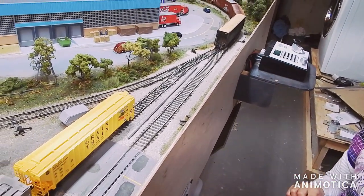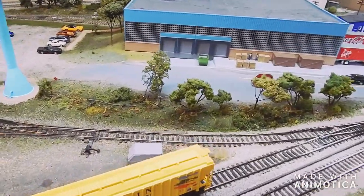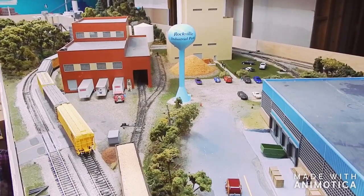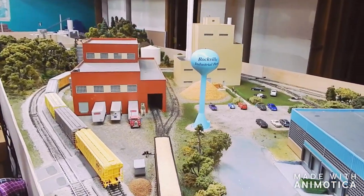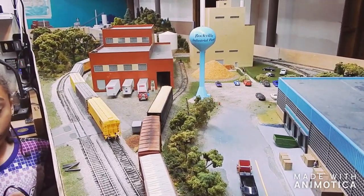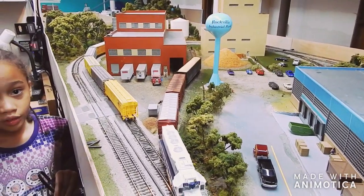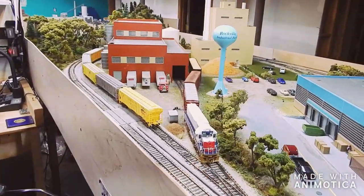What we're going to do is take that sawdust car that comes from the sawmill over there, put it over here on this siding — right there — and that's what replenishes your sawdust pile for the paper mill. This is a 4x8 sheet, so it's not a big section of the layout. We go nice and easy to stretch the operations out a little bit, and in real life they don't travel real fast on these sidings and spurs either.